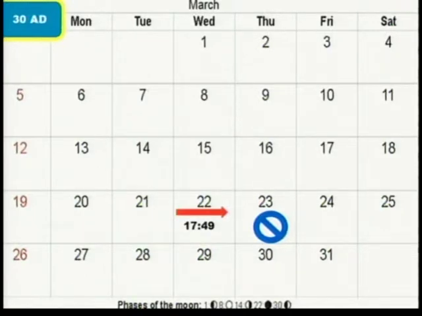Now, the first new moon on or after this equinox occurred, what a coincidence, on the same day. That does rarely happen, by the way. Usually it can be as many as 29 days later, because the moon takes 29 days. It occurred on Thursday, March 23rd. So that became their Nisan 1, the first day of spring, the first quarter.